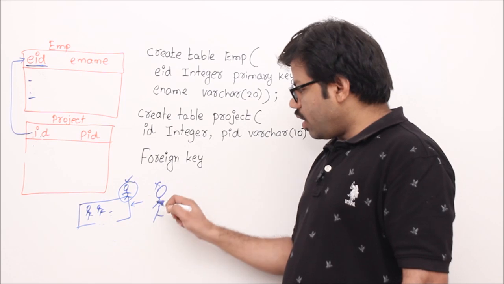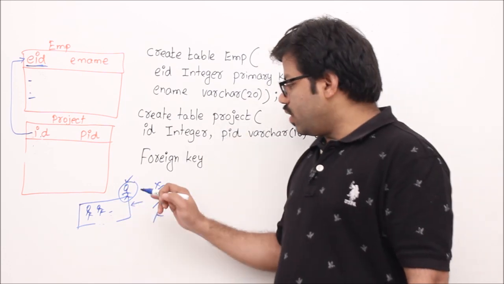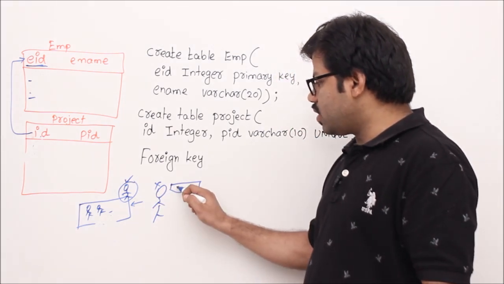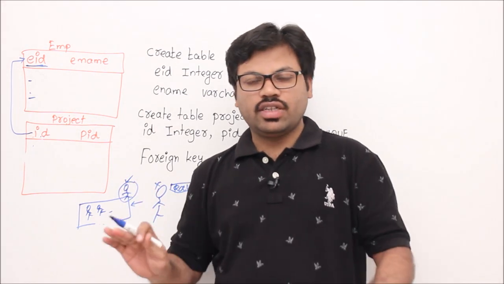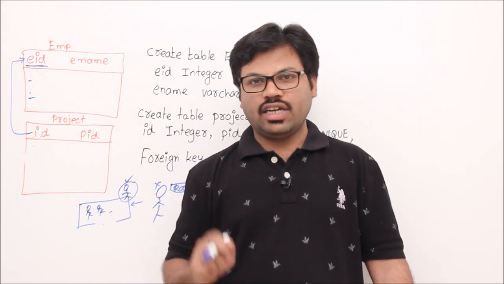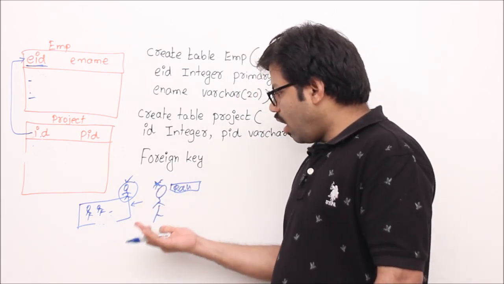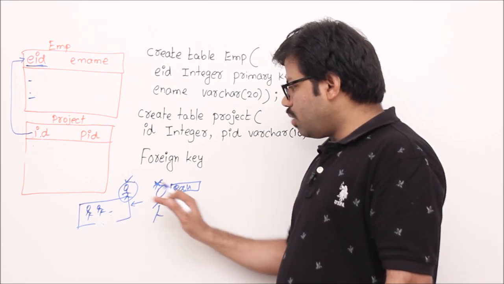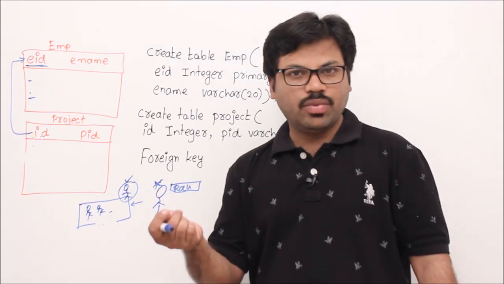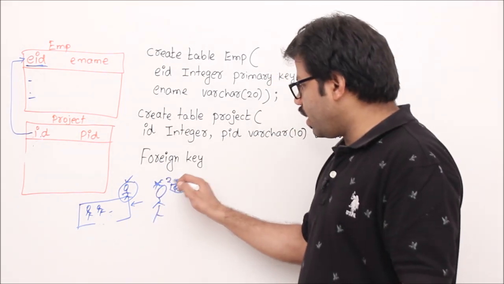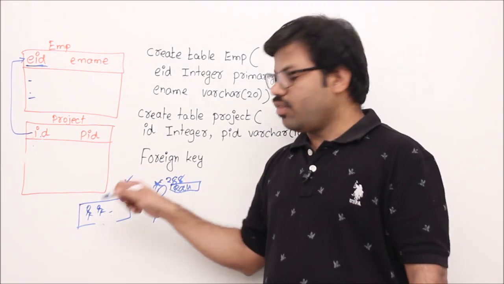Mr. X, you are referring to someone, but you have to refer to him uniquely. That means the example you are saying is a name, right? The person's name, you just said Raju, but there are multiple Rajus, so I don't listen to that kind of thing. You give a unique identifier. Then this X will say, my dear watchman, how do I solve this problem? I know only that person's name as Raju, I don't know anything else. Then this watchman says, do you know the house number? Yeah, I know the house number, it is 288. Fine. So this house number uniquely refers to one particular house.